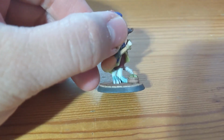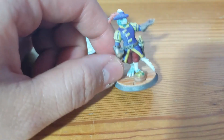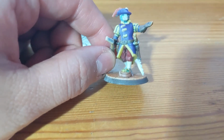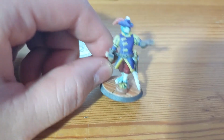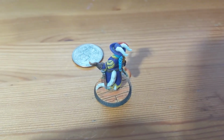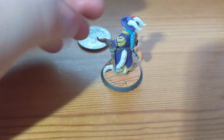And that shows up really nicely on the feet here, and on her nose, and on her neck, right? In hindsight, I realized I probably shouldn't have made the neck that blue. I should have kept it white. And what's cool is that the tips of her horns are even a slight blue too. This is a little hard for my camera to focus on, but it's a slight blue.